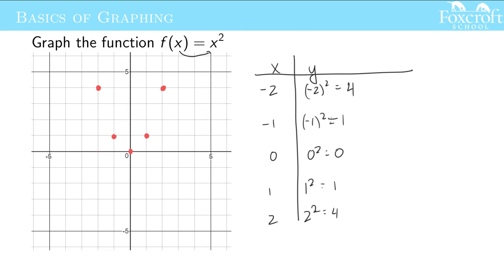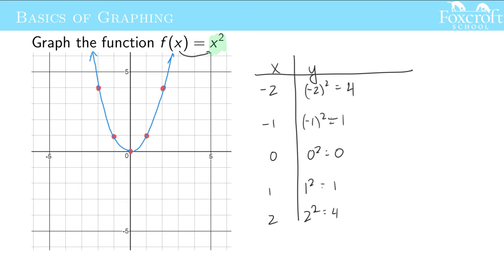But now we can connect them in a way that makes sense. The thing that looks like it's happening is it's coming down through these red dots, has to turn and go back up through those. In some books, they'll call this the parent function of the quadratics. This is the most simple quadratic you can have. The most important thing about a quadratic is having x squared, and this has just the x squared. So this is like the parent function of all quadratics.